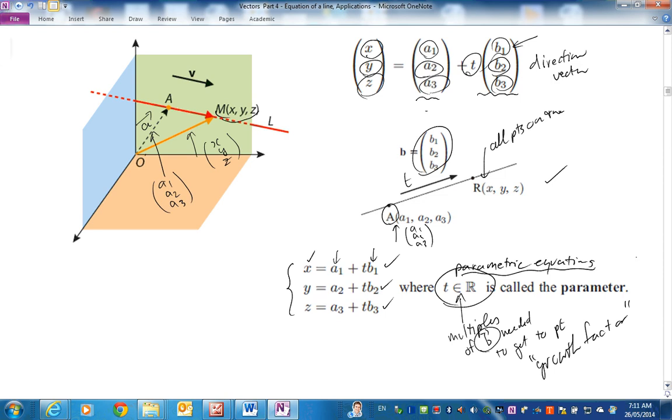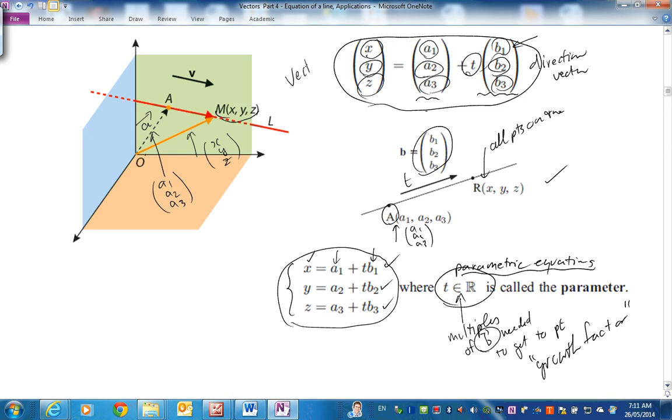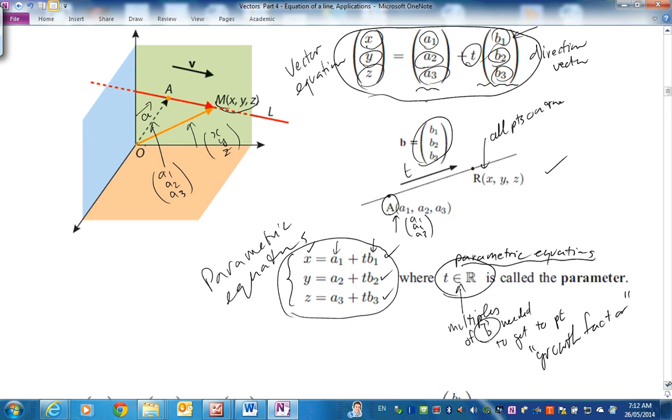Do you get it? So the take-home message here is if you wanted to generate a point, you might use those. If you want the general pattern, you use this. So what do we call these two? This is called the vector equation of the line, the complete statement of what's going on, and these are called the parametric equations of the line, and they have their usefulness, both of them. Okay, let's have a look at what we can do with them.